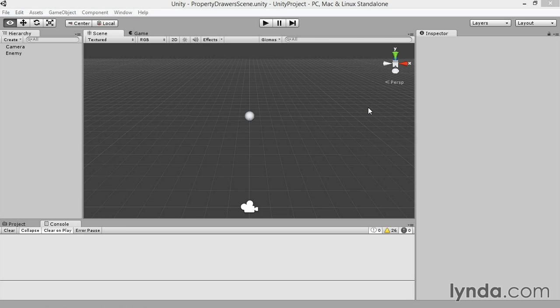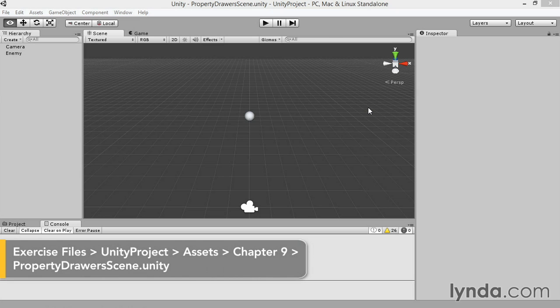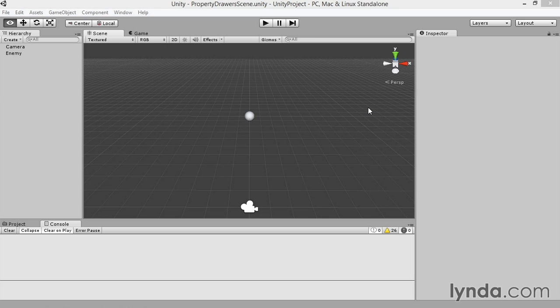In this video, I'm going to show you how to use property drawers to extend the organization and functionality of the inspector window in Unity. Property drawers are like creating our own GUI elements, except these elements are used inside the Unity editor. These custom elements are specifically for drawing a property of a script. We tell Unity which property drawer we want to use with an attribute. Unity only has a few property drawers built in, but that's okay, since we can create our own.